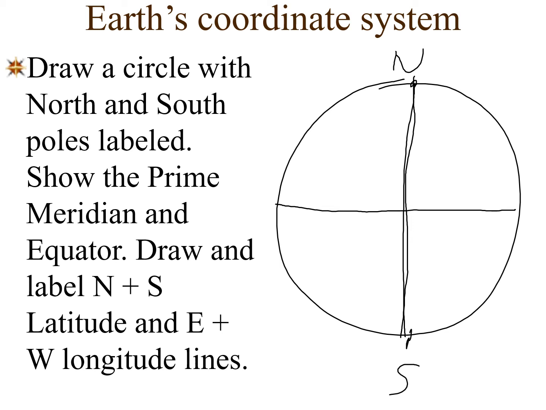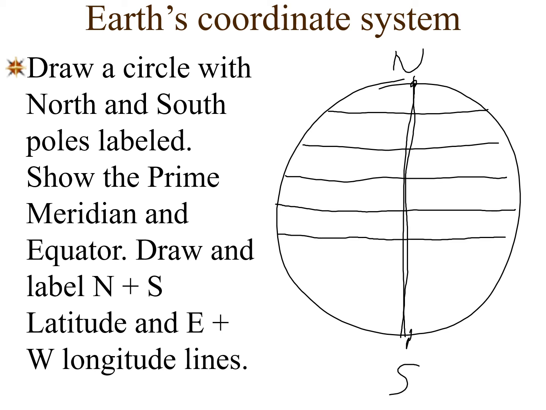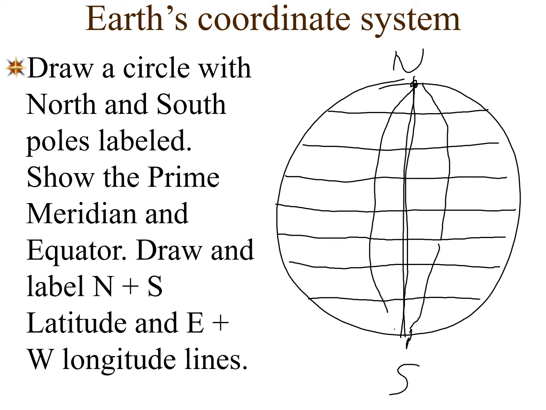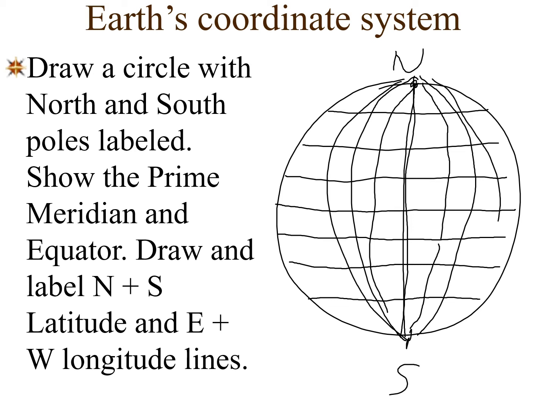And then if we draw and label North and South latitude lines, these are your latitude. Notice, they never touch. One of the ways we remember that is the old earth science statement, latitude is flatitude. You can use that if you'd like. Longitude lines are not parallel. They have to touch at the north and south poles. So your longitude lines then go on the globe like that.